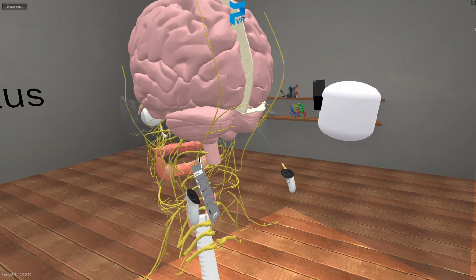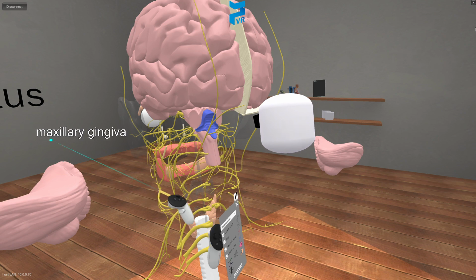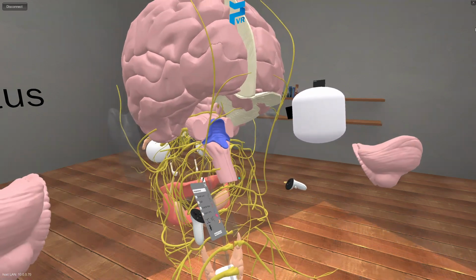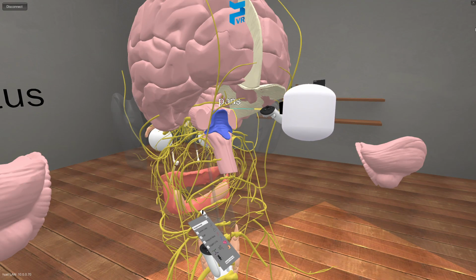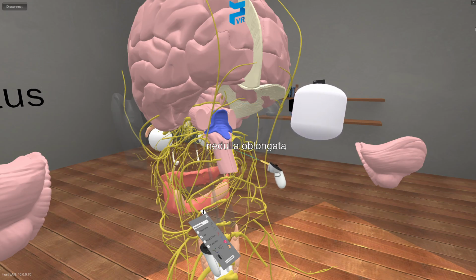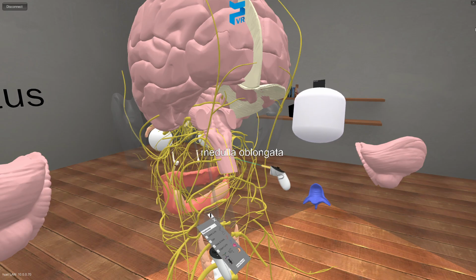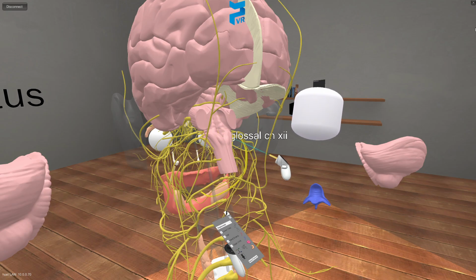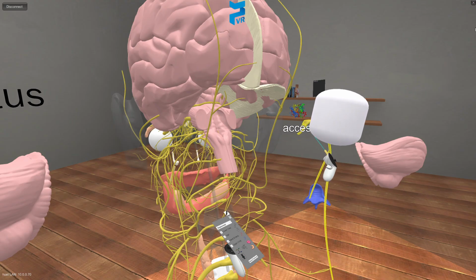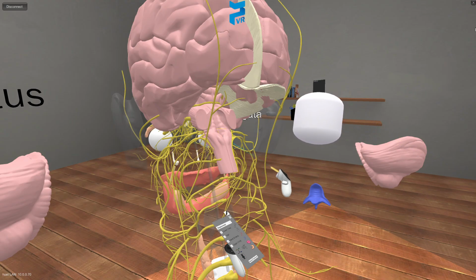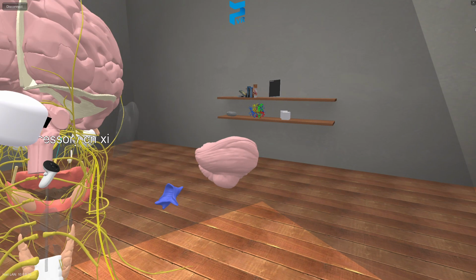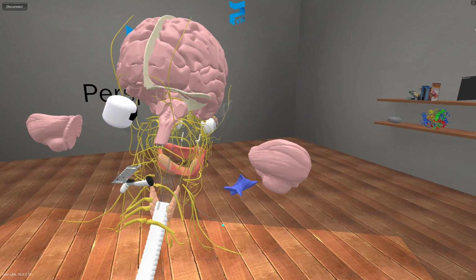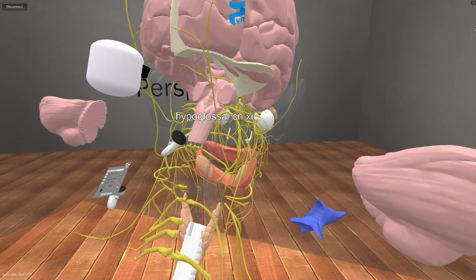Just get this all settled. Okay, I'm going to take away the cerebellum so we can get a better look at the brain stem here. So here's your medulla, and then your pons will be in the middle, and then you're going to have your midbrain more superior. Coming off of your medulla, here and here, you are going to have spinal accessory or cranial nerve 11. So spinal accessory here, you can see lots of branches coming off of that medulla, and then spinal accessory cranial nerve 11 will then descend and do a lot in the body.